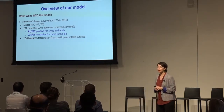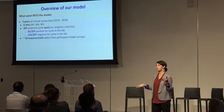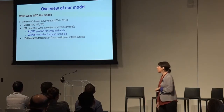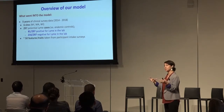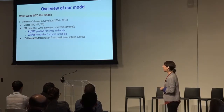With disease data, which I have worked with for the last 10 years, this is not uncommon. What we get is this class imbalance. This is a very special problem for machine learning algorithms because it has to find a needle in a haystack. So we have 27% prevalence of individuals in this particular subset or mini population here. So we have to do some special things when we train our algorithm.